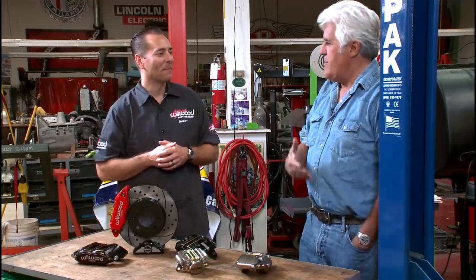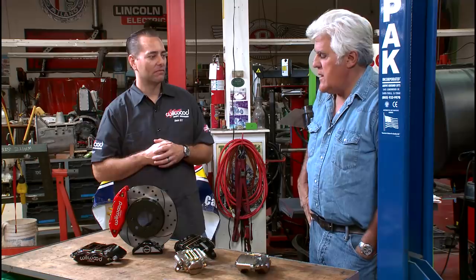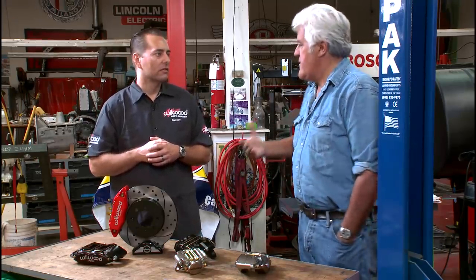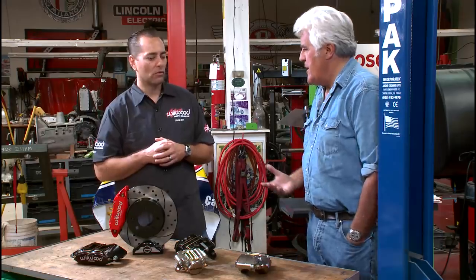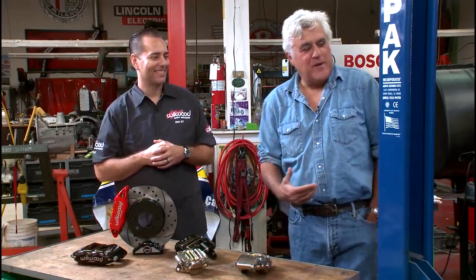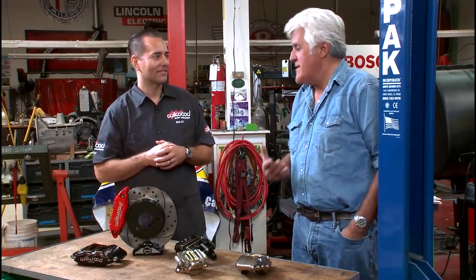And it's kind of fun for blasting down to Bob's Big Boy and that kind of stuff. I mean, a road race caliper really is not necessary, because you're not going to be on the brakes and getting hot and in and out of corners with the thing. Right. I'm not even sure it goes around corners. We'll find out. I mean, it does. It's so incredibly fast. You can almost get wheel stands out of this thing.